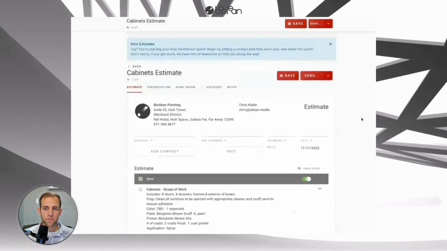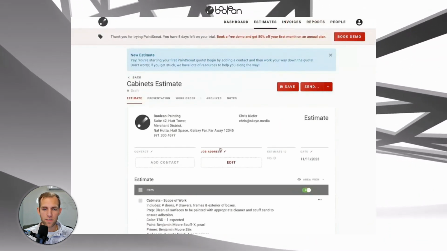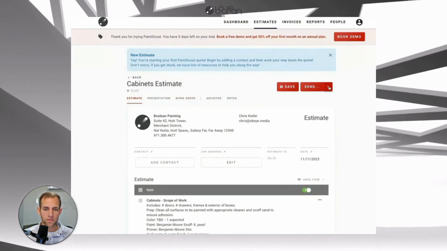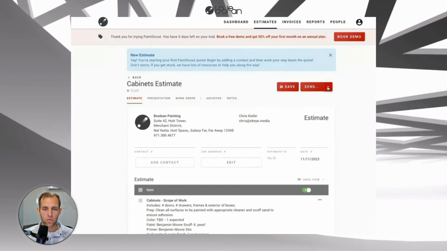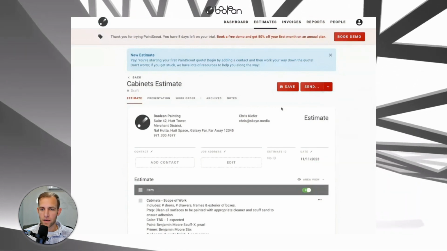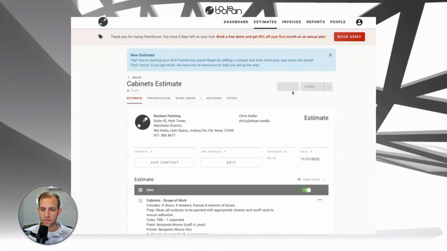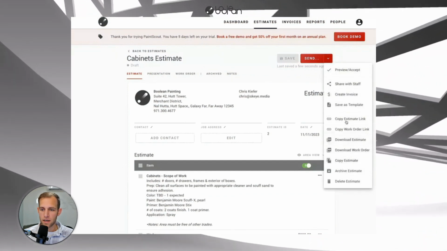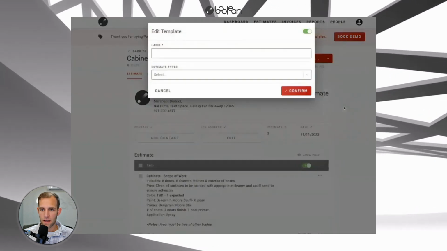And then there are a couple ways to create templates. If I'm actively making a quote right now, or an estimate, I can go in here and, first I'm going to save this. And then I can go here and say save as template.